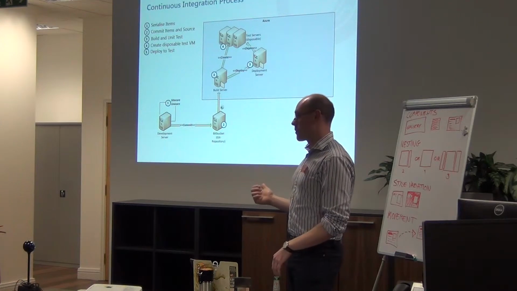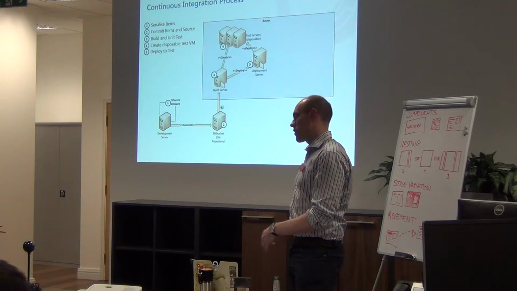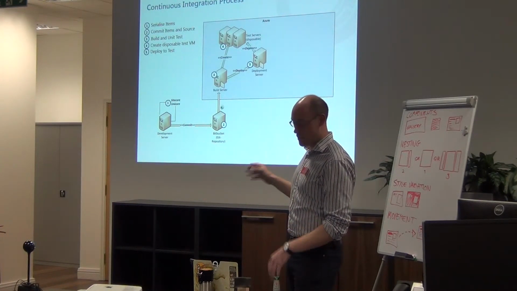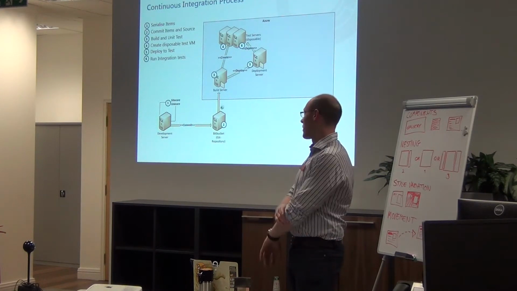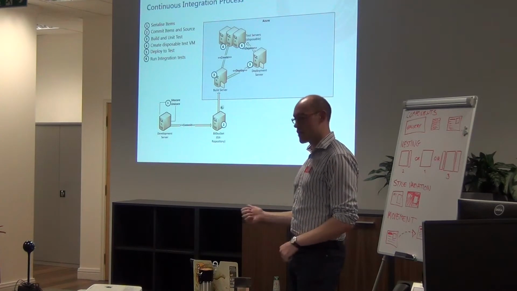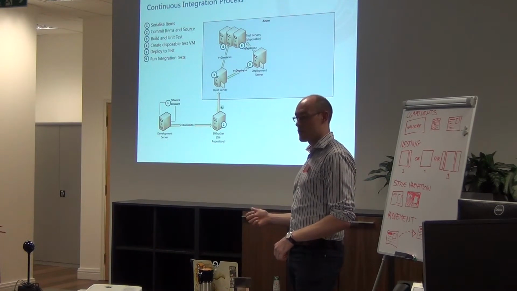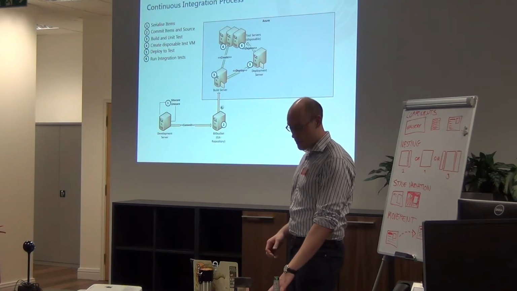You can then use your deployment server if you've separated deployment and build. So if you're using Octopus Deploy, for example, on a server, that will deploy your code out to your test server. And then you run whatever tests you want. So integration tests is there as an example. You can do UI testing, load testing, whatever you want to do. If somebody wants a UAT environment for a day just to demonstrate something, easy enough to do. It's the same principle.